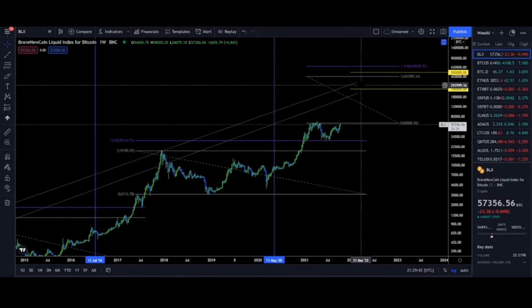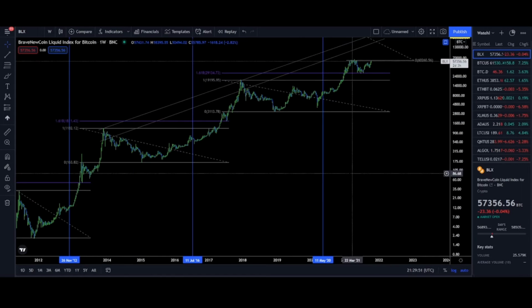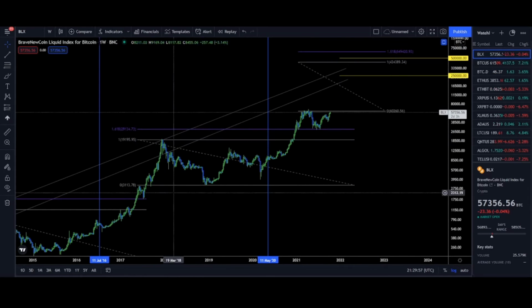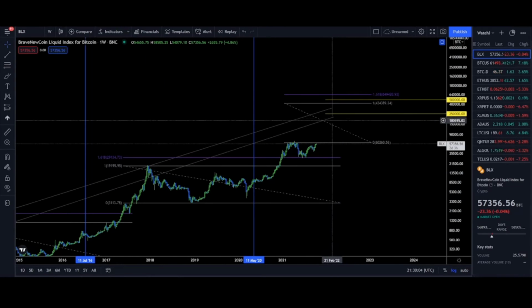Or maybe it is a little bit later, like Q1 next year, January, February, or even March, just as long as it's Q1. I say that because these halving dates slightly change. It might be what causes the potential shifts in when the cycles peak. It looks like they like to peak in the November, December timeframe. That's what it's been so far. That doesn't have to happen, but it certainly could happen, and it's definitely on the radar.